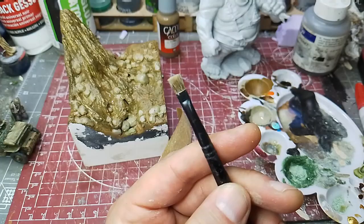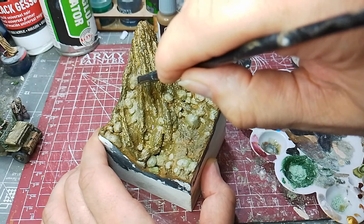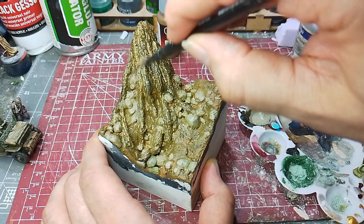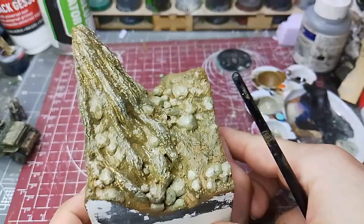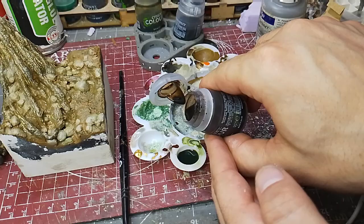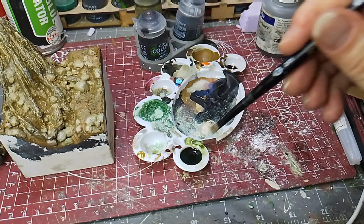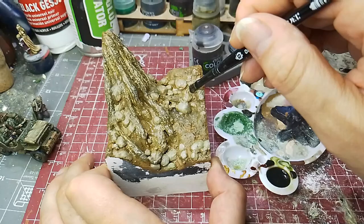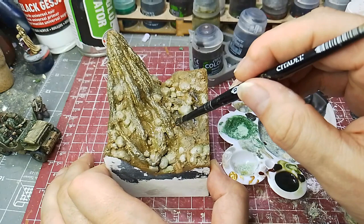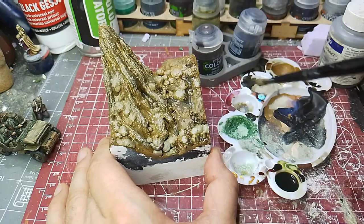I really enjoy using these Citadel dry brushes — a dry brush with a bit of Stone Gray to pick out the details on the bark. I was really happy with that Soil Works Dry Ground result. For the shading I mixed Agrax Earthshade and Athonian Camoshade in about an equal mix, without any thinner. I went sparingly with it, painting underneath the stones and around areas where you'd get shadows, always looking to create depth of texture and color. You can see me shading the deeper recesses of the tree.